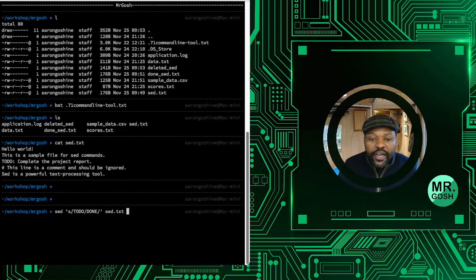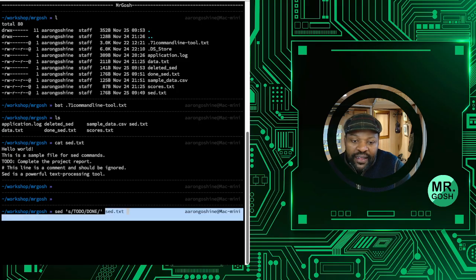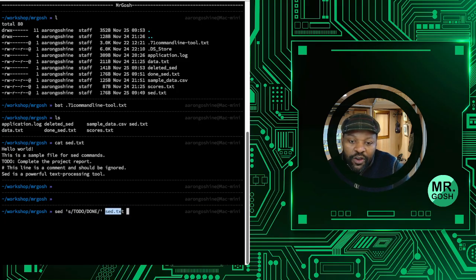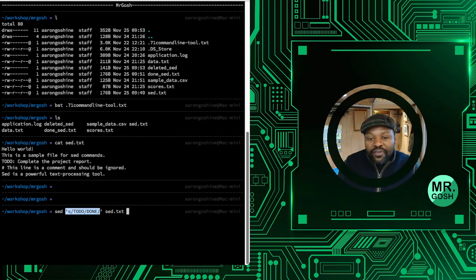So what it's going to do here is sed, the command, is going to load this file in and carry out the operations defined in this script. Very short script. This operation is prefixed by s for substitution, which is really good for that.